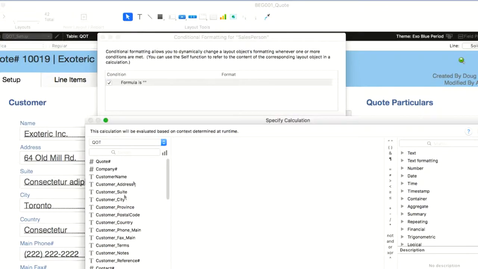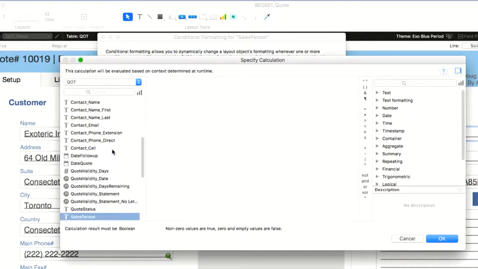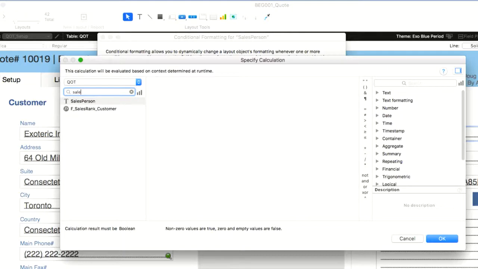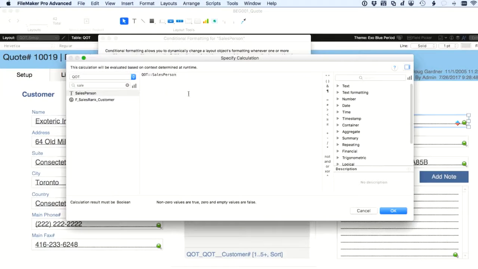We can start typing and get to the field that we're looking for. Also, if we've got a really long list, we can type in here, and it will just narrow that list down to the field that we're looking for, give us matches. So we're going to say salesperson. That's the field that we're going to operate on. Notice that I put these things together by putting in chunks and pieces.